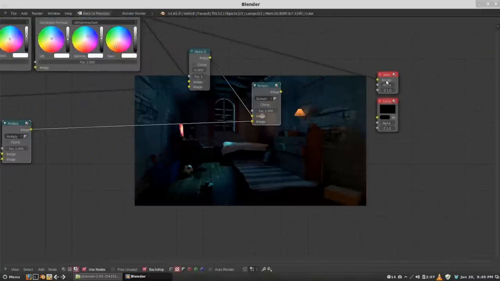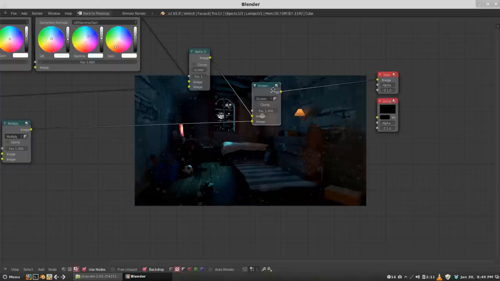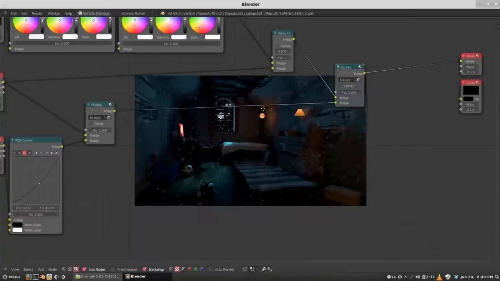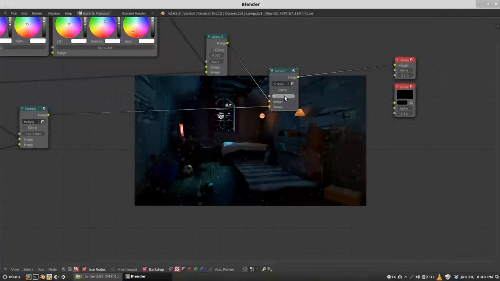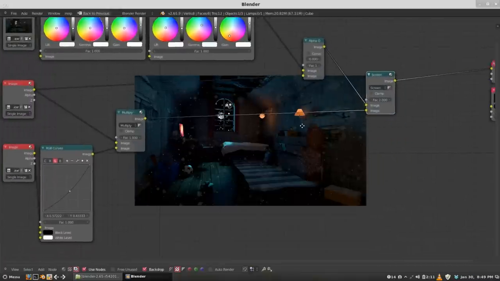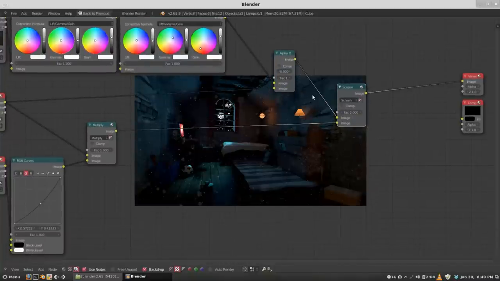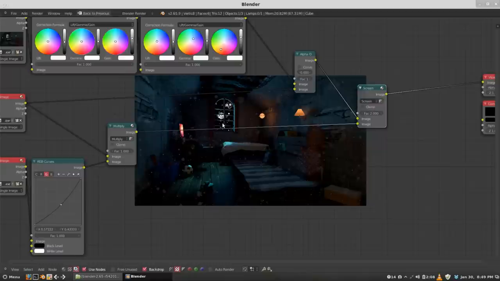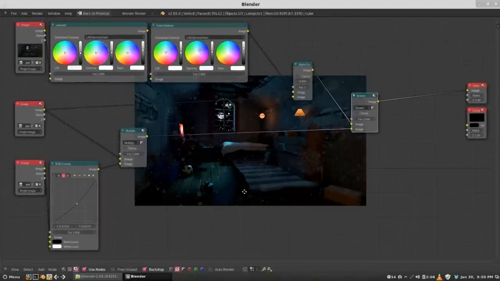Then we don't actually need to select a viewer node inside the screen here. We could just simply press Ctrl Shift and left click on this one. Changing the factor to 2. So this is roughly the effect that we want for now, I think. Yeah. Then we'll get over with the other parts next, like improving the halos and whatnot. So let's proceed to part 2 of this tutorial.